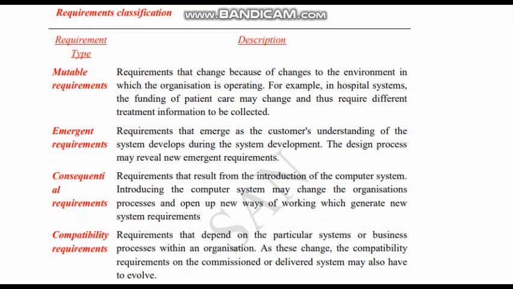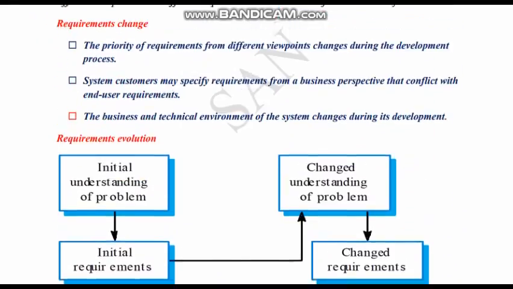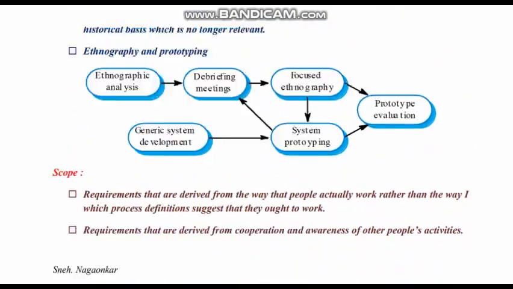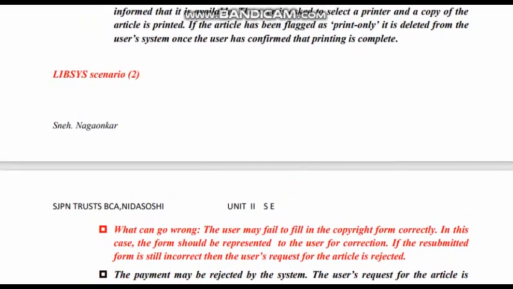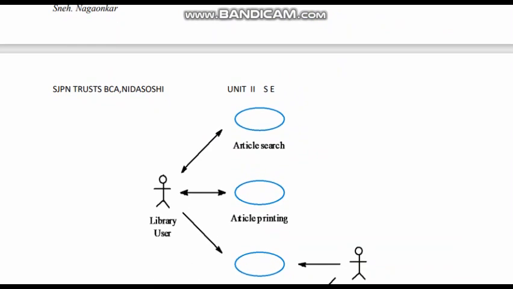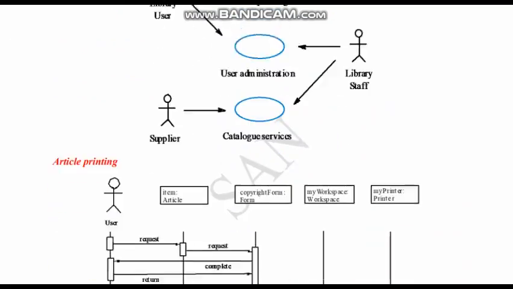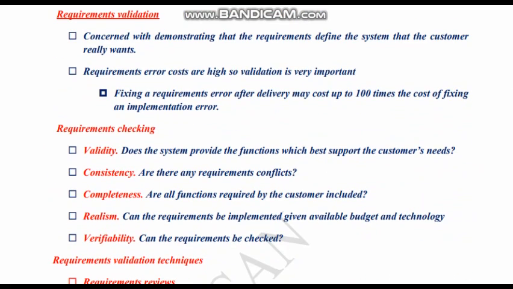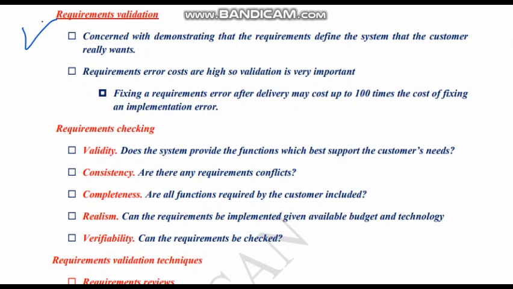Okay, so let us move towards the next phase. So what is the next phase, guys? If you see this block diagram, in the requirement engineering process, first is discovery of requirements, second is classification of requirements, and third is all about requirement validation. Okay, so let us see what is requirement validation. Okay, fine. See, as you know, validation is a process to check whether the software is designed correctly and satisfies all the needs provided by the customer.